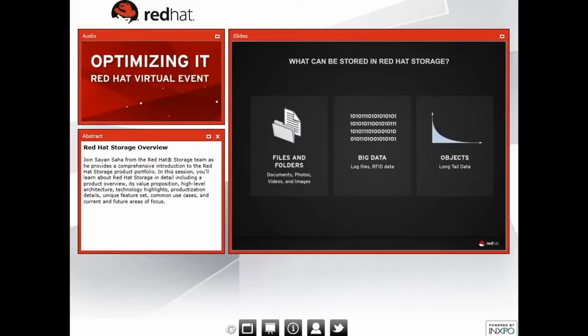If you have big data, log files, which are more like semi-structured data, RFID data, and any kind of long-tail data, which can range from music videos that haven't been accessed in 10 years to pictures, or things that you want to keep around just in case there is a need to access those at some point of time, Red Hat storage is a great fit in most of these cases.